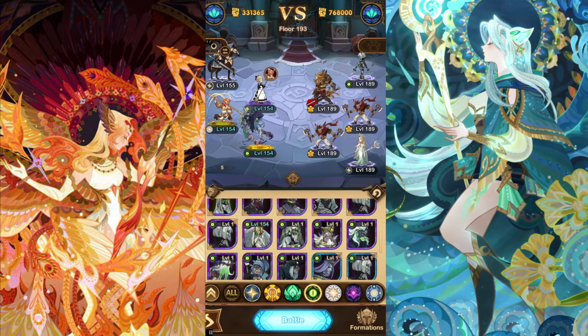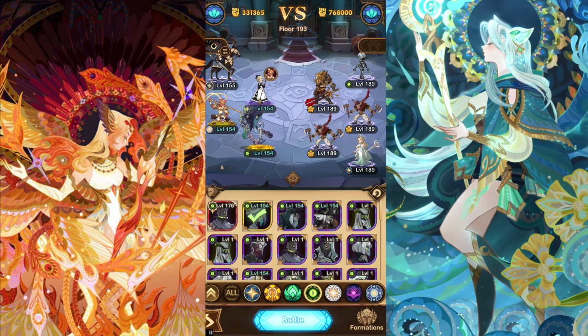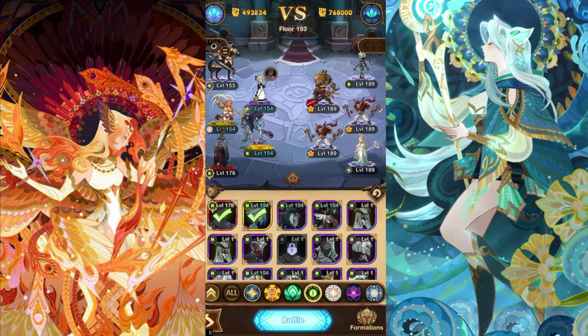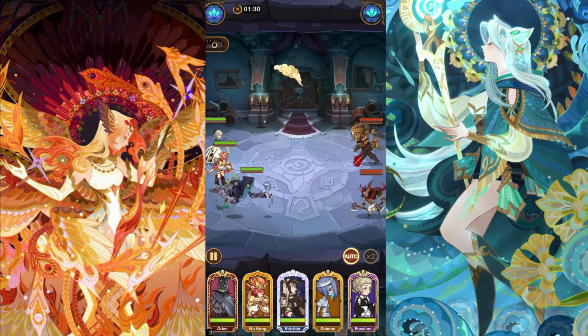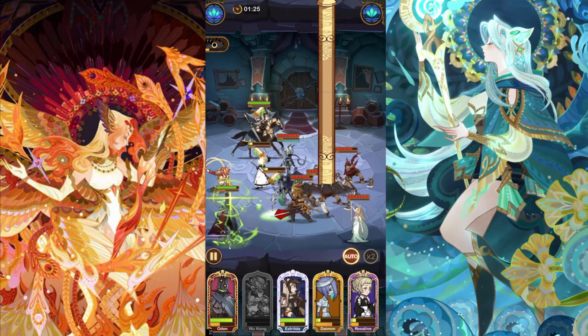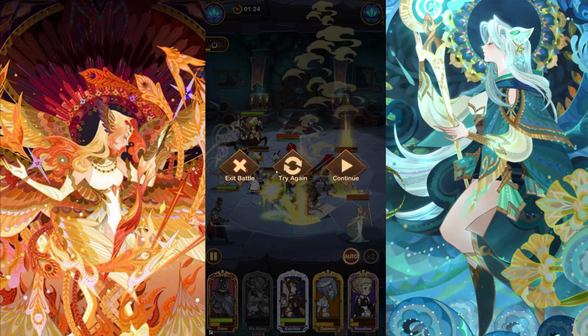On to Rosaline. Again, this is another issue that we have. Rosaline's a very interesting character. She's one of the only characters in the game that you can do this with. You can select which character you want her to follow. So if we want her to follow Odin, down here in the bottom right hand corner, when the battle starts, she's just going to run at him. She's going to run away from him. And you notice how she missed the Brutus. Normally, Brutus would knock her back.